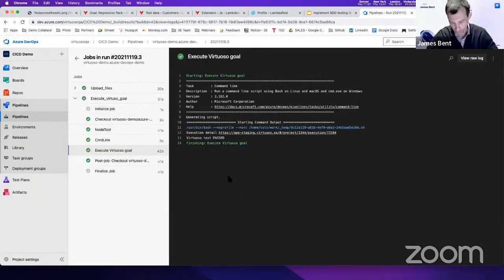You can build out all your tests for your regression pack. You then make sure you're hooked into the pipeline, which takes about 5 minutes to set up, so that when the development has completed, which refers back to the BDDs, with developers also building in the frame of the three amigos, product, dev, and testers aligned, when they upload their code, they can immediately execute the Virtuoso goal, the regression pack, which contains all your automated tests.